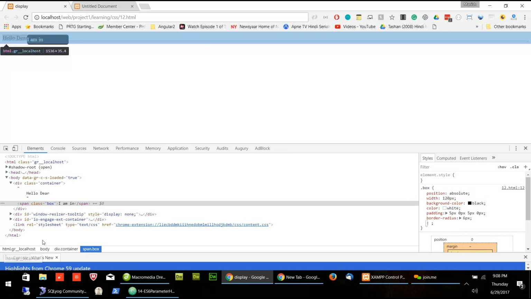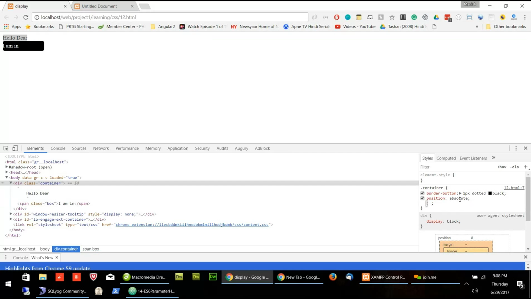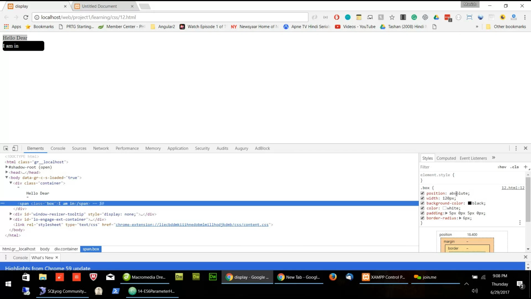Now, if I go to the parent container, let's try to give it absolute and see. Right now I am giving absolute to the top one. I could give relative also, but for my demo, absolute works more appropriately. So I give the position absolute in the top and the bottom also absolute. The child should always be the absolute one. The parent can be either relative or absolute.